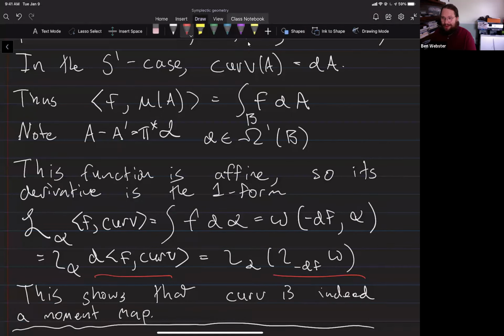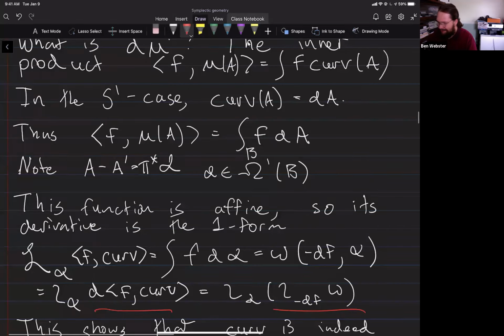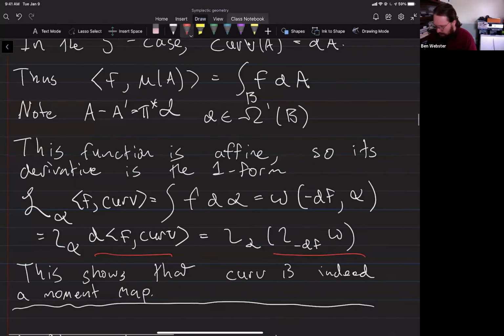It seems like it could get complicated. You have your function, and you're going to have to look at how it varies as you change your connection. For the curvature, the way it varies is pretty simple. In this specific case, taking linear functions of curvature is very simple. If you take some nonlinear function of curvature, it could be much more complicated. Thanks.